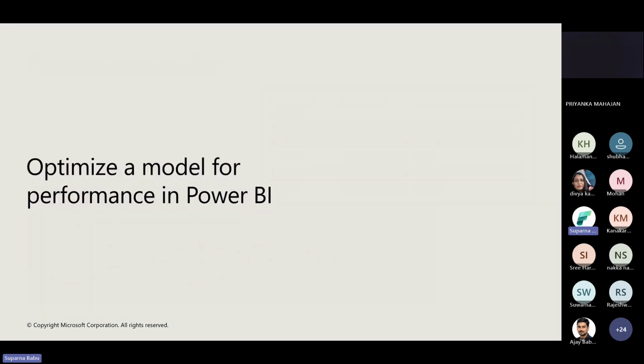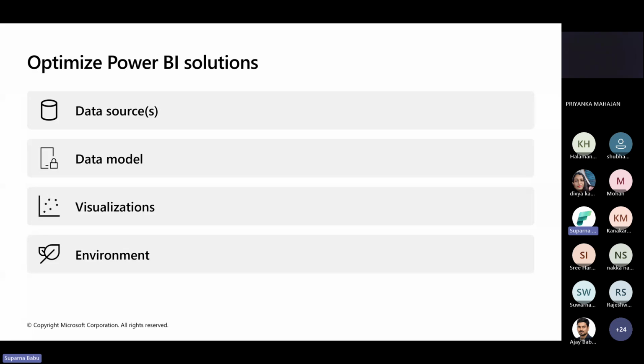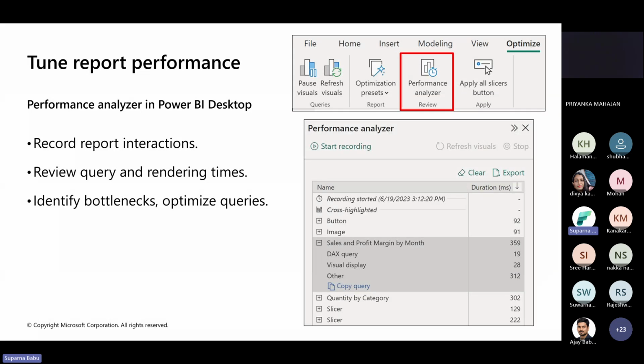Now, let's talk about optimizing the data model. Here you can see there are data sources, models, visualizations, and environments. In Power BI Desktop, you have a tool called Performance Analyzer. With this, you can first start recording and apply some filter.